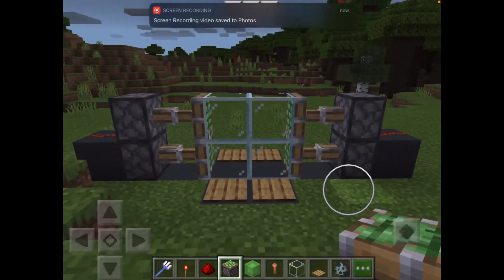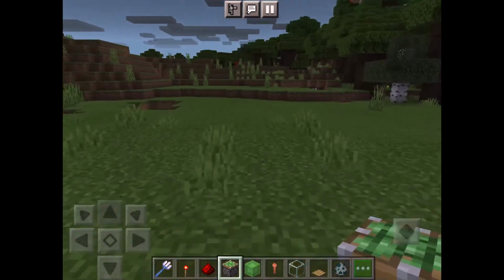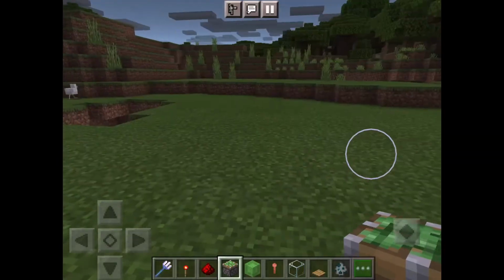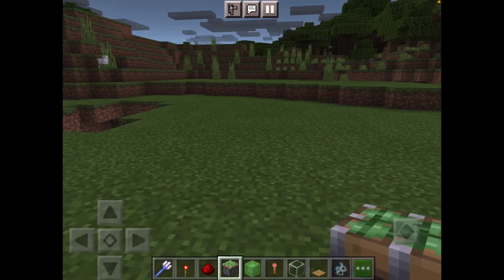Today I'm going to show you how to make an automatic door. Stay in the video to watch how to make one. Okay guys, I'm going to show you how to make one.